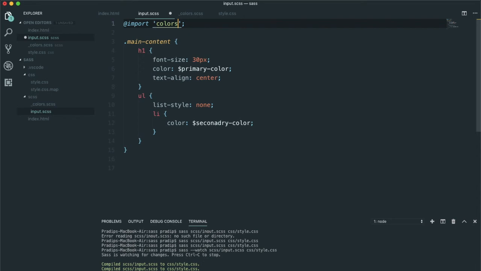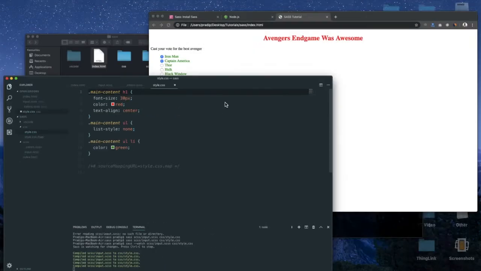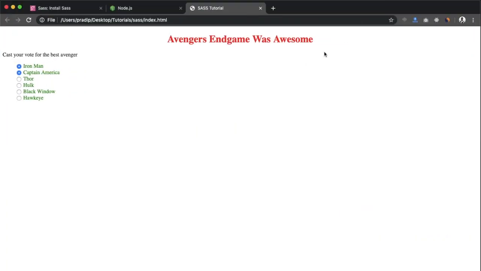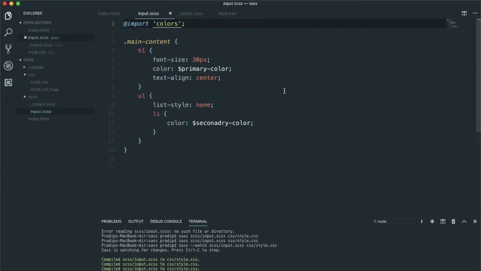That's how partials work, and that's how we can import the partials in our main scss file. Now if I save it and then check the style css file, nothing changes, as you can see in the codes. And if I check in the browser also, we can see that our page is displaying as before, right? That's how we can manage our codes in SASS.